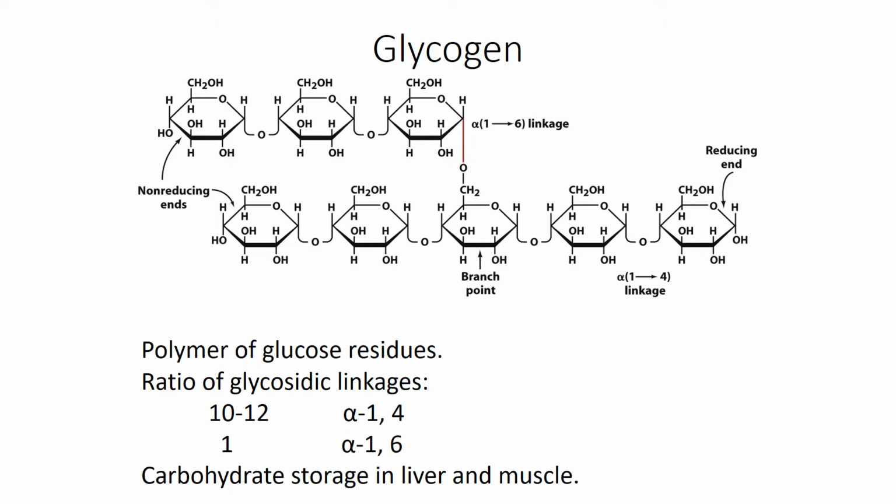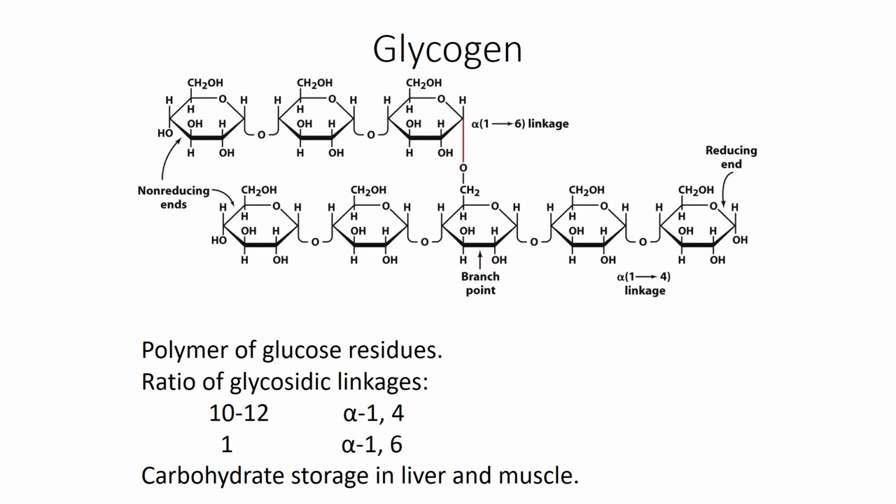starvation. The largest deposits are found in liver and muscle, and what we have is a backbone of alpha, in this position, 1,4 linked glucose units with alpha 1,6 branch points. Okay. So there are alpha 1,6 branches about every 10 to 12 glucose units in a full glycogen molecule. These molecules can contain thousands of glucose residues.